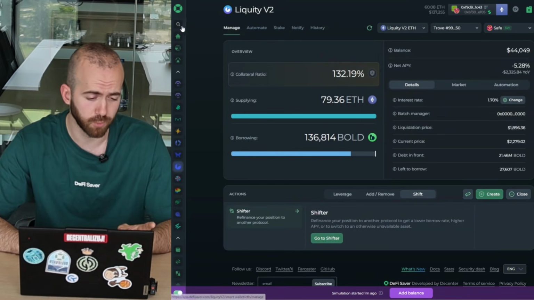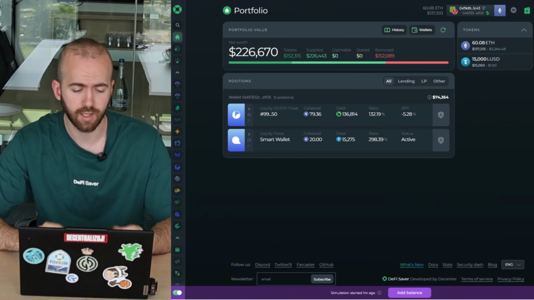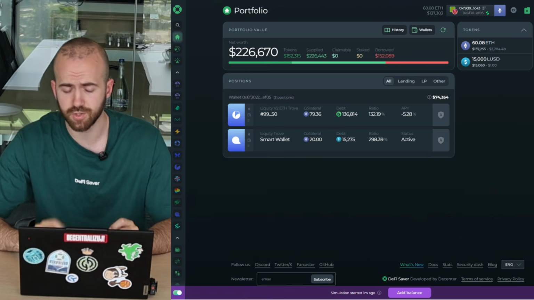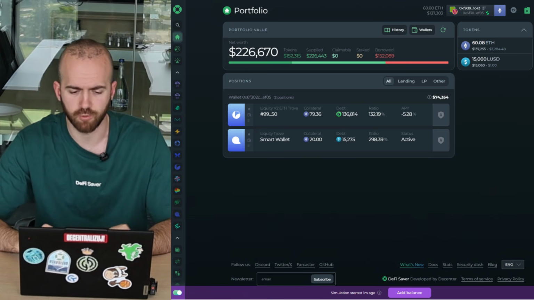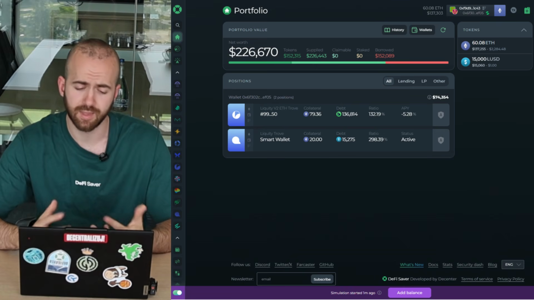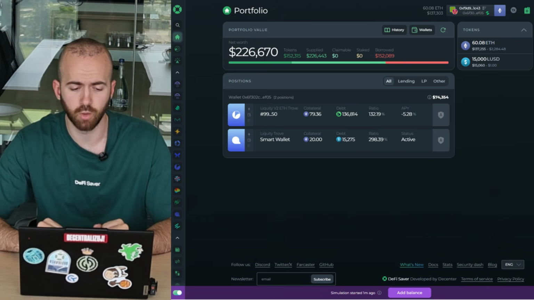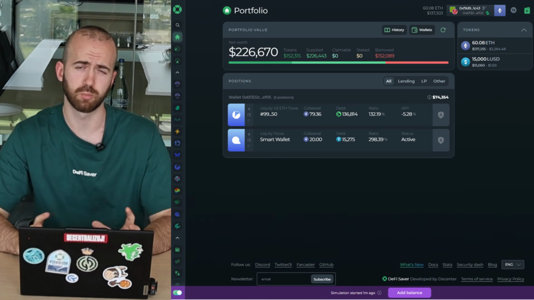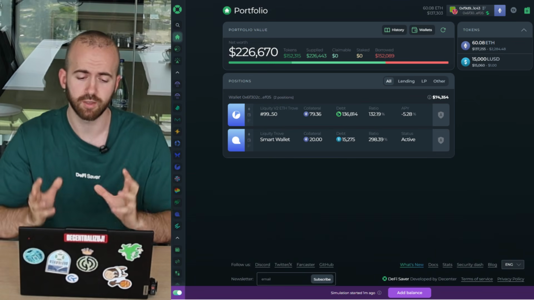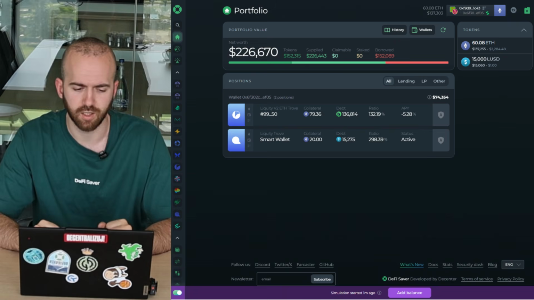Now, if I go back to the portfolio page, I'll be able to see both my Liquity V1 and my Liquity V2 positions, and I can then click on them, access them, manage them whenever I'd like. And that wraps up our guide through the front end of Liquity V1 and V2. Hopefully, this gave you the full picture of how the protocol works, since now we have the theory part of it done, but also the hands-on aspect of it as well.